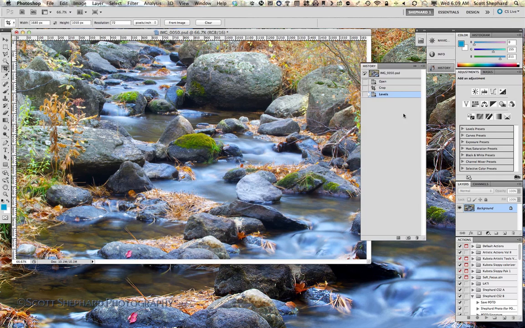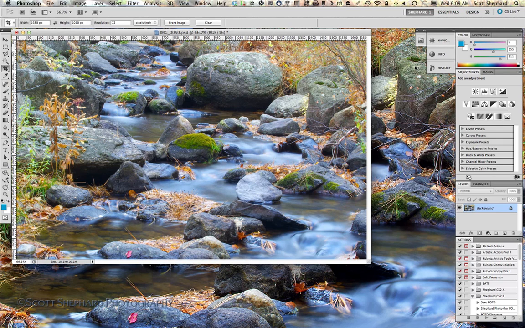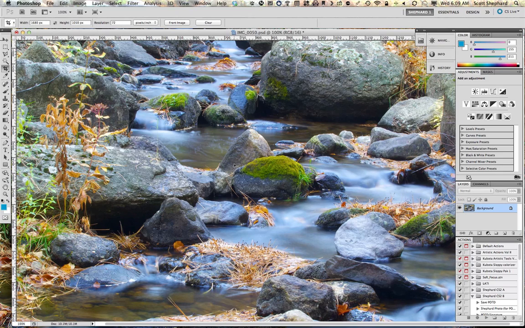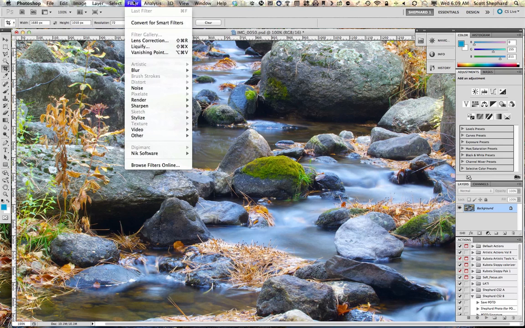Now, let's go back in the history and take a look at this. There I've adjusted the levels. There's before, there's after. Not extreme, but there is a difference. Now, there's one last thing that we need to do here, and that is that we need to sharpen it. Sharpening actually is a process that defines the edges of objects. And I'm going to go up to Filter, Sharpen, Unsharp Mask.